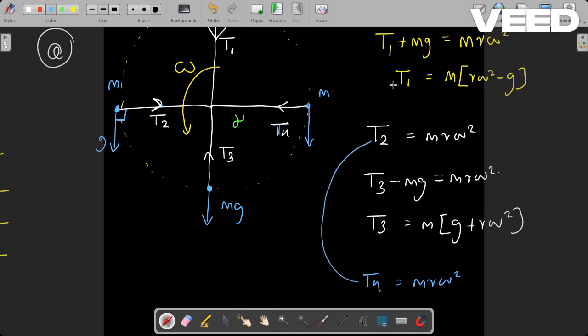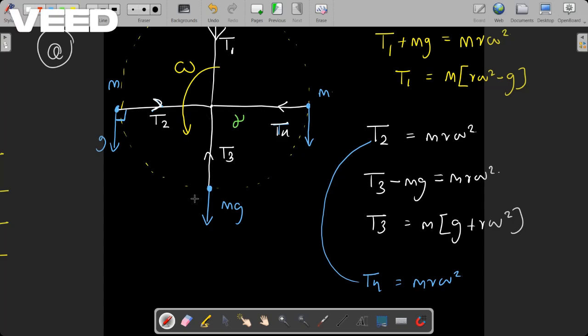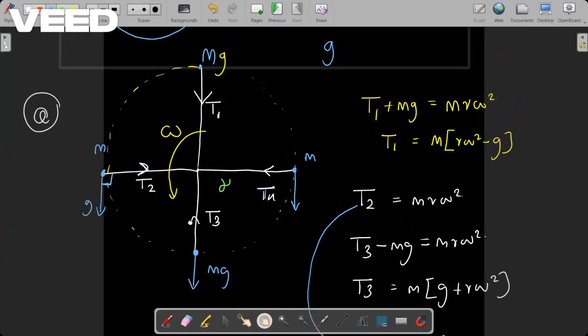And between all three, the greatest is this. T3 is the greatest. T1 is the least. These two are in between. So now, based on this phenomenon, they may ask you questions differently, MCQs, structured essays, right? But nothing to memorize here. Just understand what is going on here.